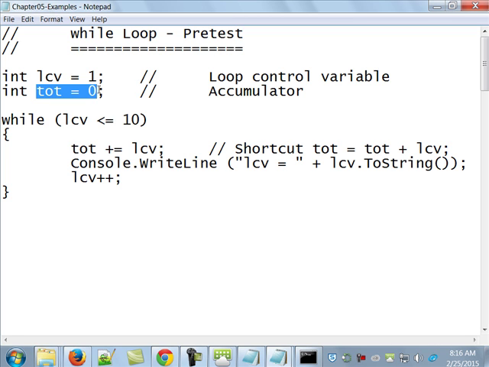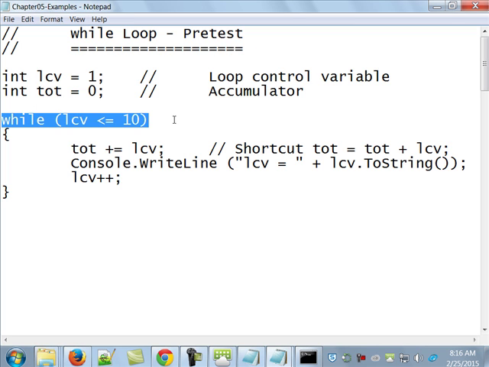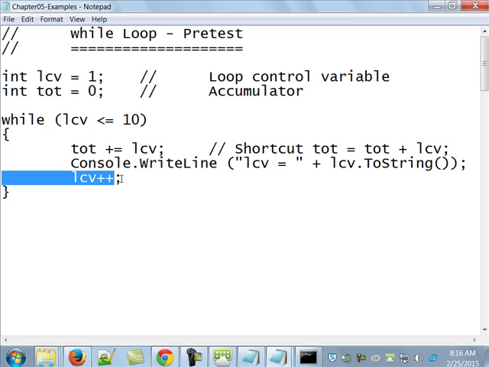But when you work with a while loop, there's 3 steps. Actually, with any loop, there's 3 steps. The first step is you must initialize your loop control variable. The second step is you must test your loop control variable. And the third step is you must change your loop control variable. As long as I change it, I mentioned this to you the other day, if I go minus minus here, I'm going to be in trouble, because I'm never going to get to 10. I'm going to eventually get into an infinite loop.